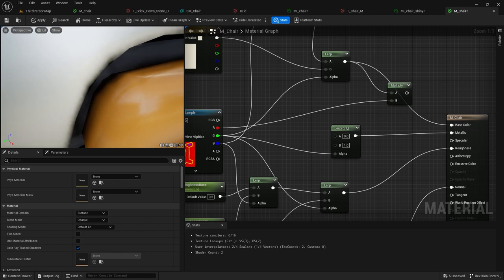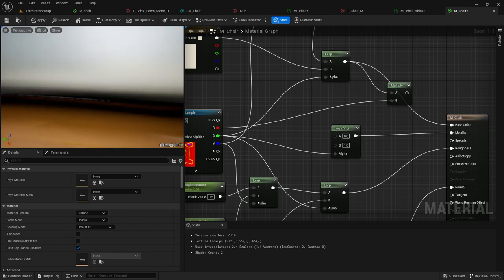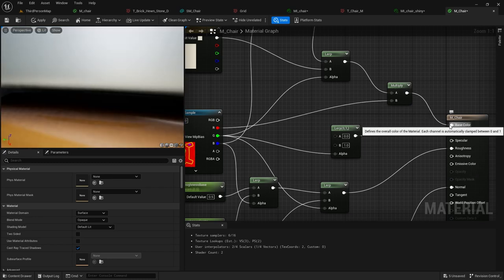So notice back here, it is what it looks like. Now, actual light is also not getting back in there. So we're kind of faking an effect, but we're also dealing with the real lighting ambient occlusion as well. But let's go ahead and plug the multiply effect back in and see if we can see it here. So plug that in. Oh yeah, we can totally see it now. See how much darker this got?